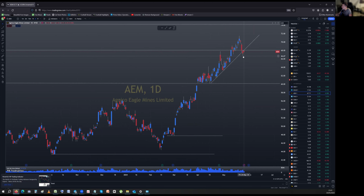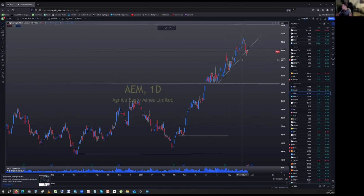But Agnico next, let's just cover the way down. If we start to close below 66.70, the last low, assuming the whole sector's flushing, then we could have a dip maybe to 64. I don't know, it's hard to call. Honestly, it's hard to call where the support would be because I don't see it going down to 60. Obviously, that would be support, but that's more of a 10% drop. So forget that. Maybe 64 is the lowest you'll get. Probably won't do it. It's just a beast.